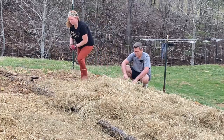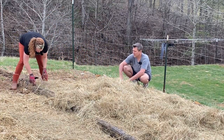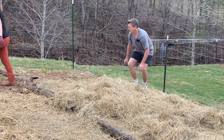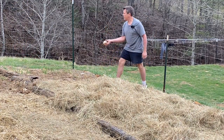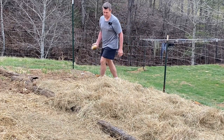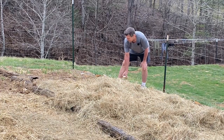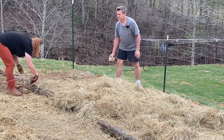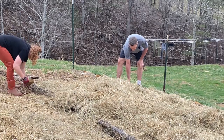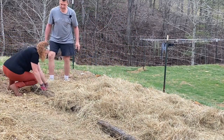So the row is right here, I believe, right? Yep. I'm just gonna set this here for now. Let me find a rock. There's one right here. There's a pretty white one. Wanted to grab a big one. That's a good size too. I'm gonna mark it on this end, or? If you want. I just mainly wanted to mark it here. All right, so now we need to go a foot over.